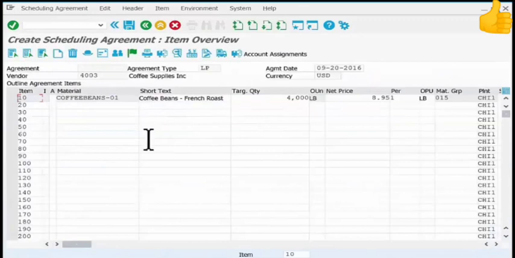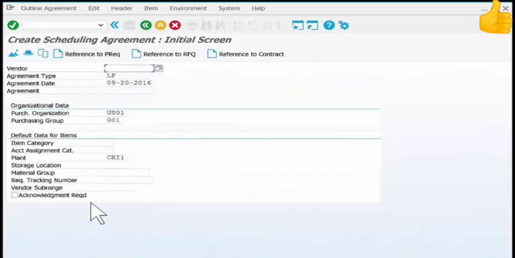If the vendor is ready to supply an infinite amount at that price, you could very well put any amount you want. And then click save. That's a scheduling agreement, and you know further how to deal with the scheduling agreement. You can create a delivery schedule, and based on the delivery schedule, goods will be received on that particular date.